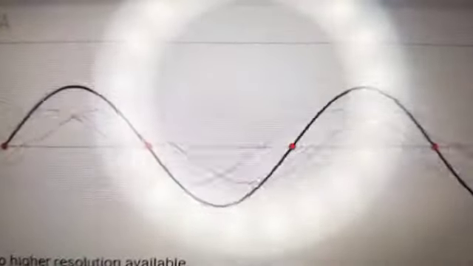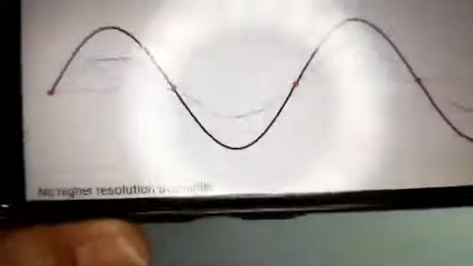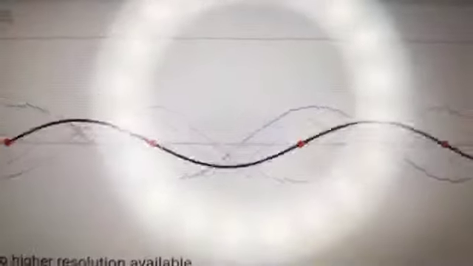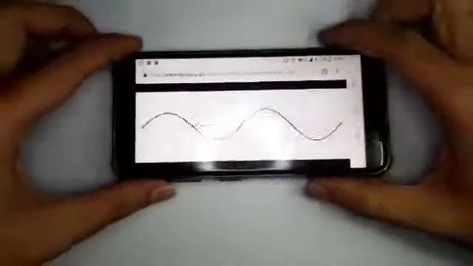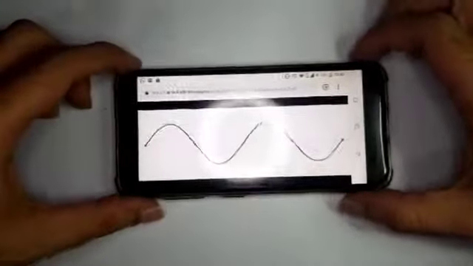Before we go into explaining this, what I would like to do is show you this visualization, which makes life much easier. What I want you to notice is there are two progressive waves moving in opposite directions. A blue one goes from left to right, and a red one goes from right to left. They interfere with each other at different places.